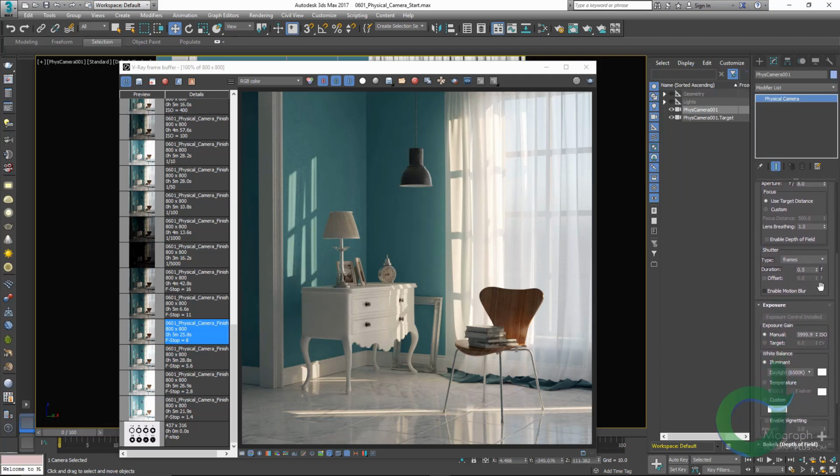In the shutter section, first we have type, and here you can define which unit to use in measuring shutter speed. We have frames, which is typically used in computer graphics, second or fractional seconds, which are typically used in still photography, or degrees, which are typically used in videography. I personally tend to use fractional seconds, so let's use that. And we have duration, which sets the shutter speed, basically how long the shutter would be open. Let's take a look at a few renders with different shutter speed durations.